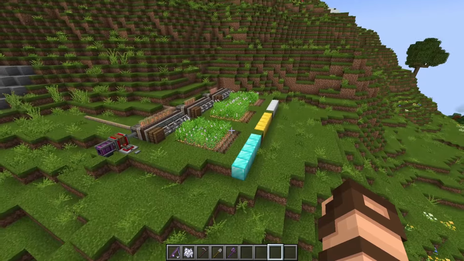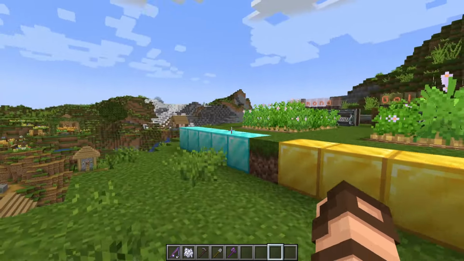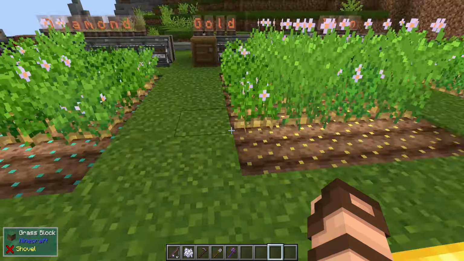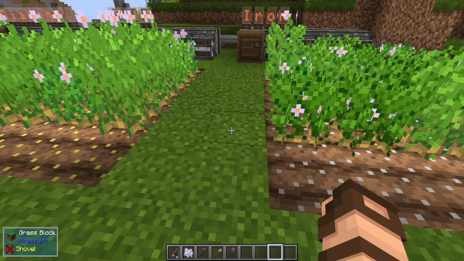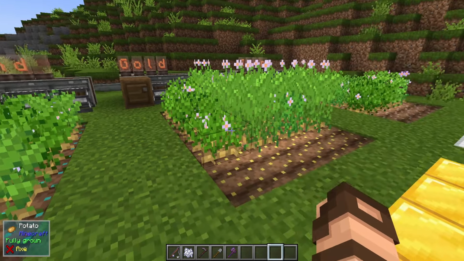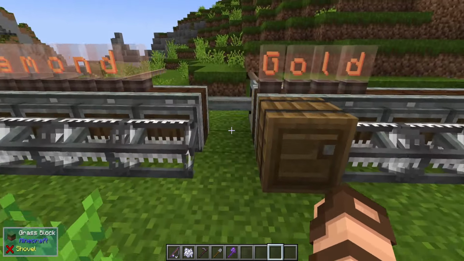Let's go over here to my little example area where we've got an iron, gold, and diamond setup. Each of these is set up with the applicable iron, gold, and diamond farmlands, and none of these are actually set up with any kind of water nearby. I just have a random tick speed turned up to 4096 in here, so everything will grow almost instantaneously, but it gives you an idea of how things work.